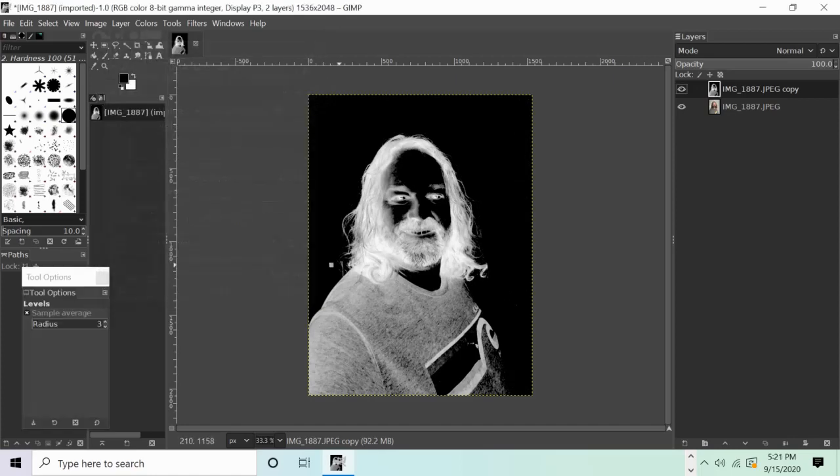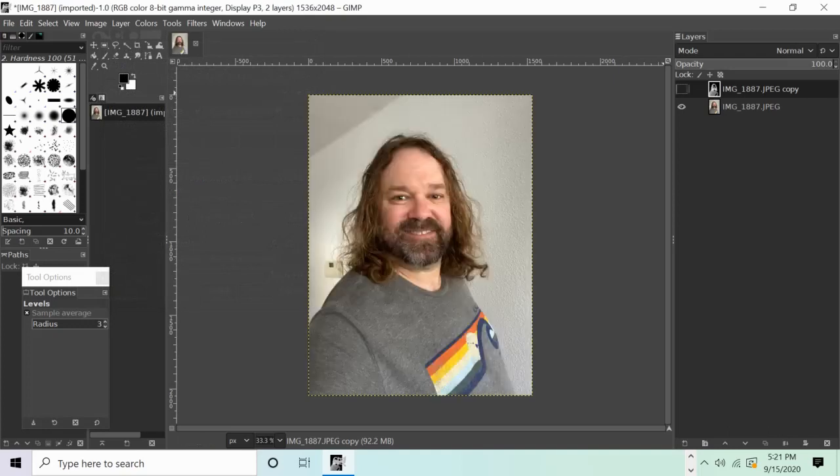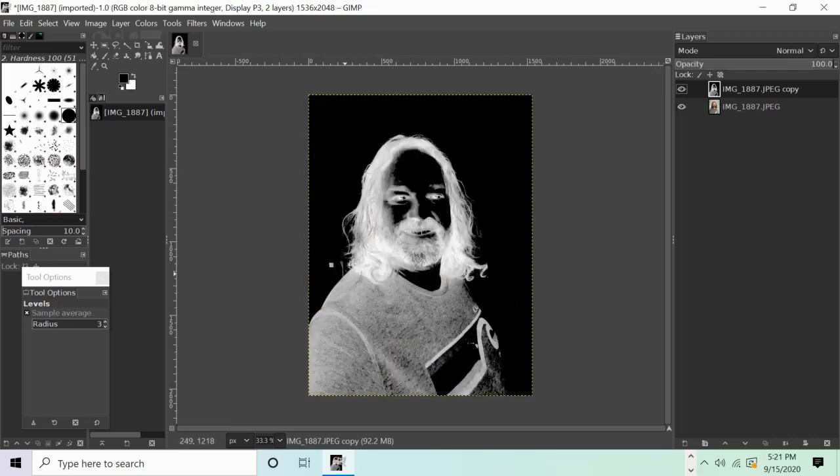Now there's a few things I need to paint out. If I turn the eye off here, you can see there's a thermostat right there that needs to be adjusted. This is hair right here, I think, part of that, so I may leave that, and maybe I'll just paint that out. And then a couple of different areas over here that I may want to deal with too. So the first thing I'm going to do is paint out all the background black. The idea here is that anything that's black when we're done will disappear. Anything that's white will stay in the picture. So that's the logic. It's dark light contrast.